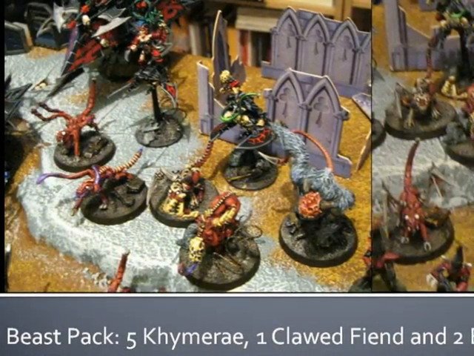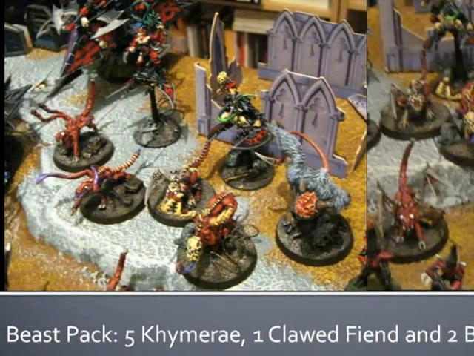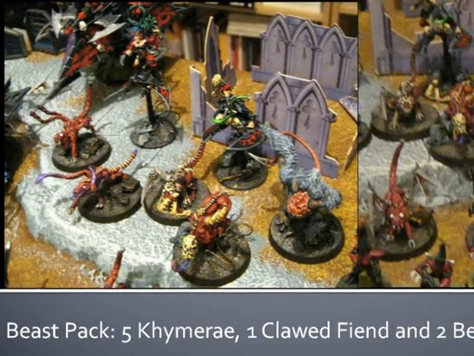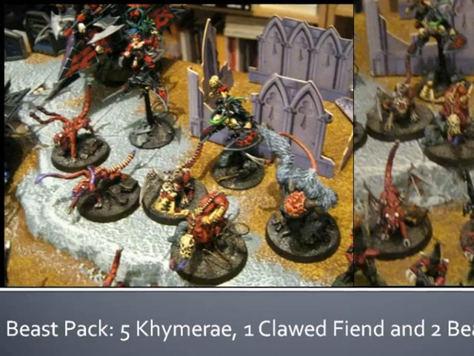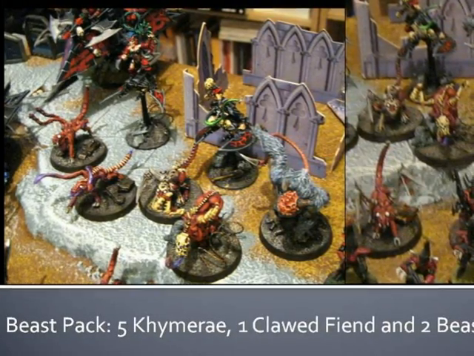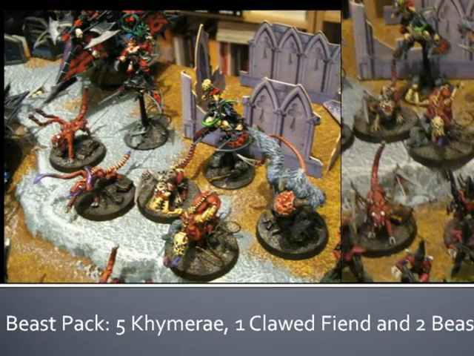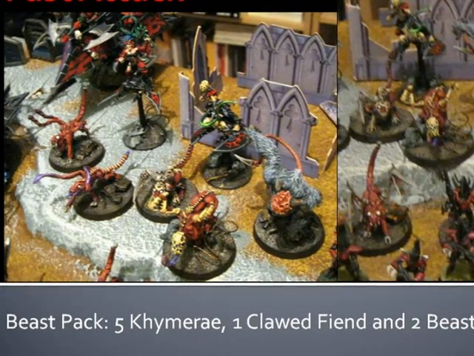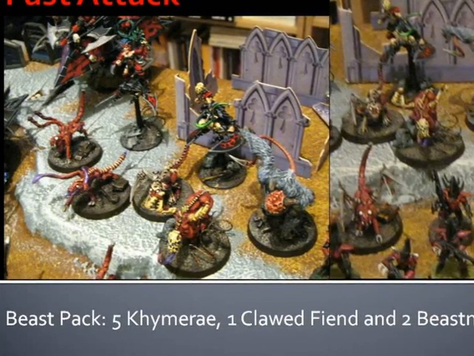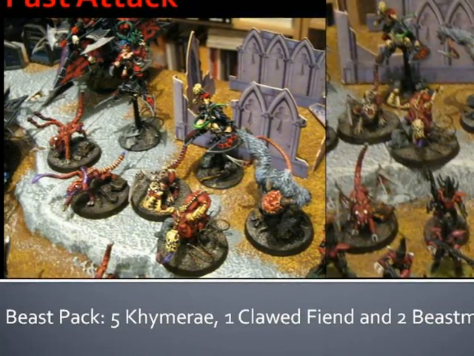As fast attack, I select a beast pack composed of 5 Chimerae, 1 Clouded Fiend, and 2 Beastmasters. It's the first time I'm using this unit, as it was painted very recently. And I'm using the Clouded Fiend. I know that I cannot make use of the Toughness 5, but it's the miniature I have, and I want to give a trial to the complete beast pack.